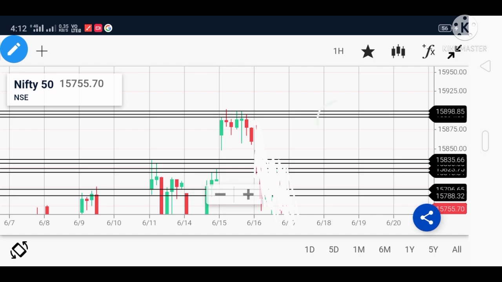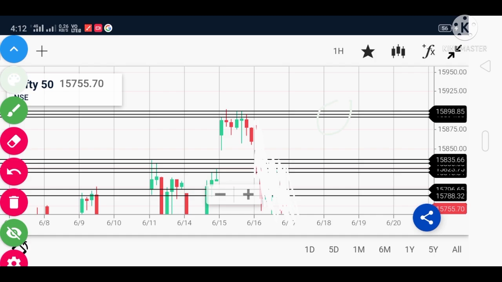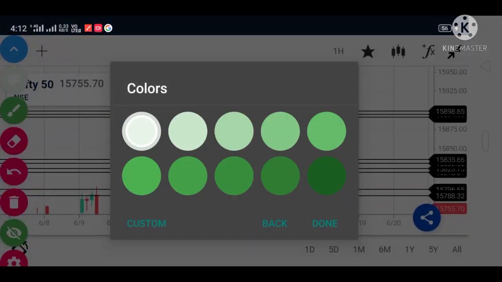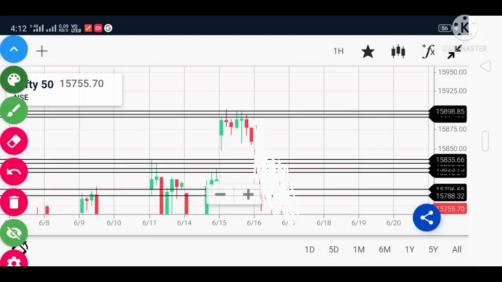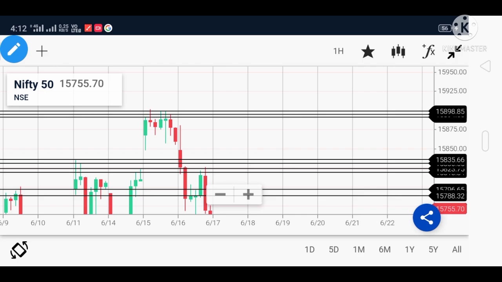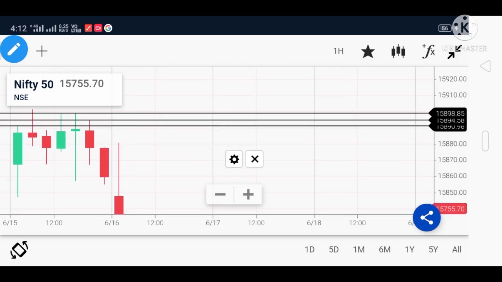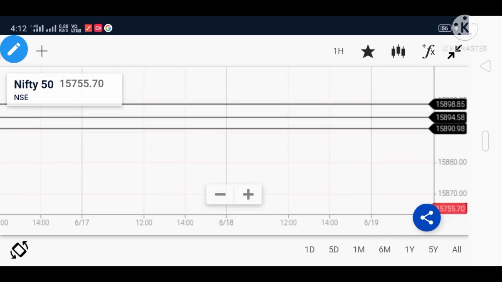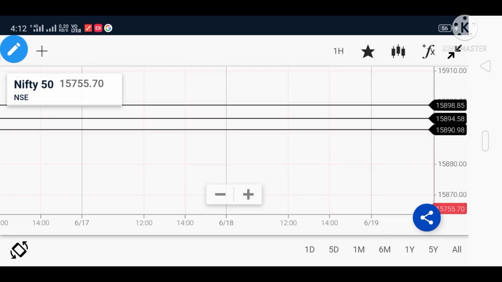here we can see three lines, right? Let's take the green color. So here we can see three lines. Now how many do we have to keep? 2, right? So what we will do, we will get close. See, we will zoom in. Where are the lines? Oh yeah, we are now close. Now how many numbers can we see? 3, right?